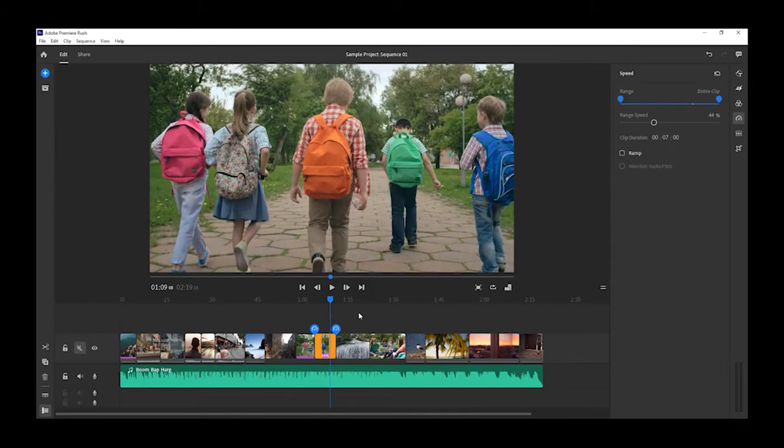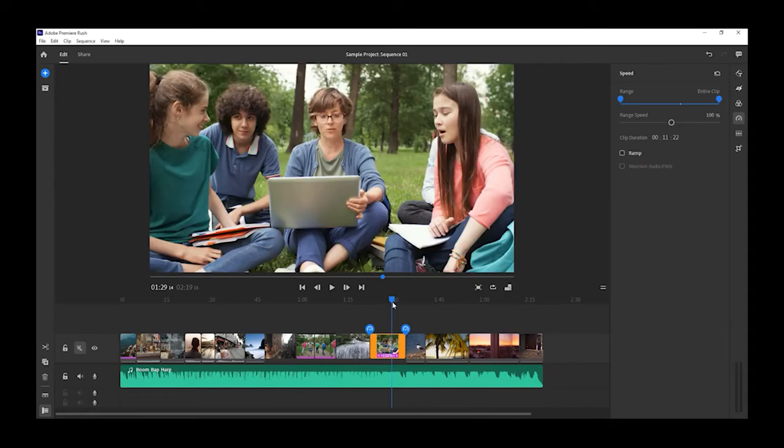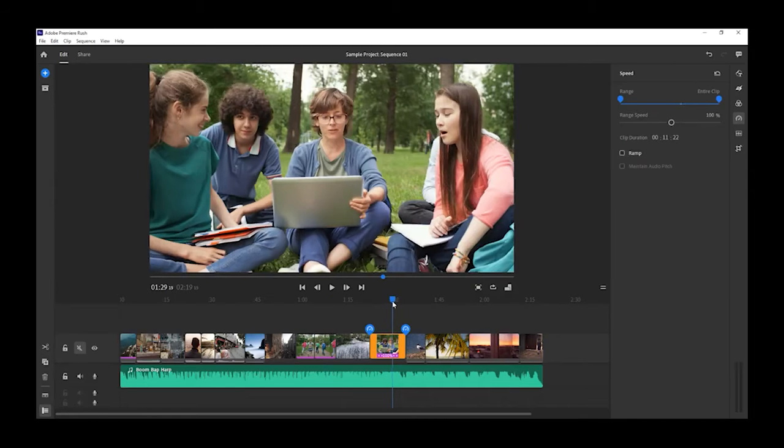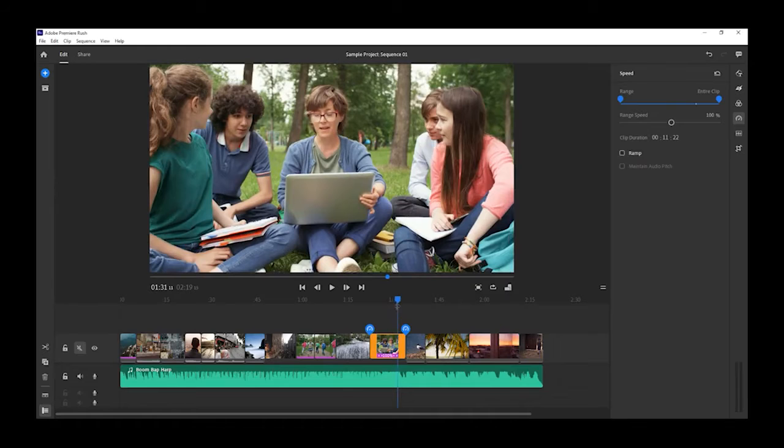So there are several reasons why you may want to split a clip. You can always drag a clip from left to right, but for more precise trimming or splicing, if you want to call it that, you can split a clip, and then delete the portion you don't want to use or add effects to that portion of the clip. So that's one way of looking at splitting.